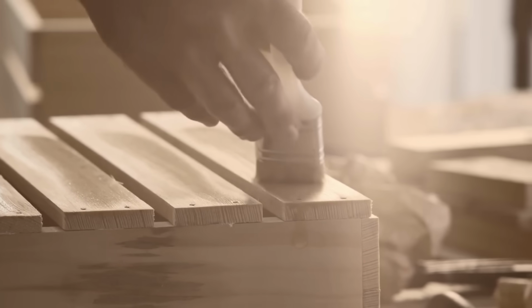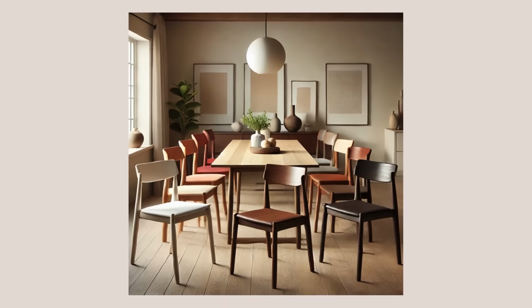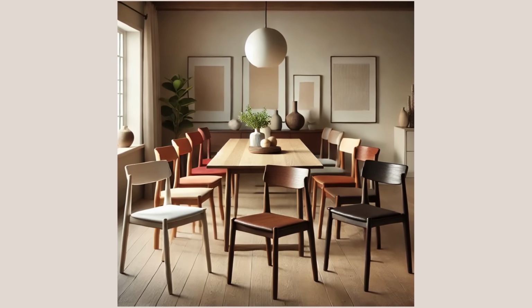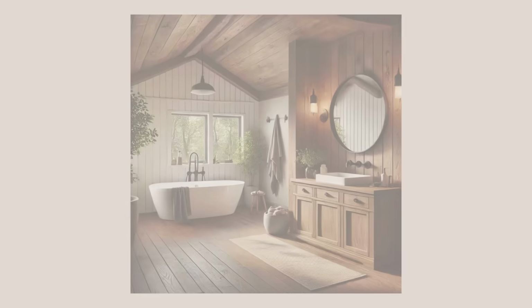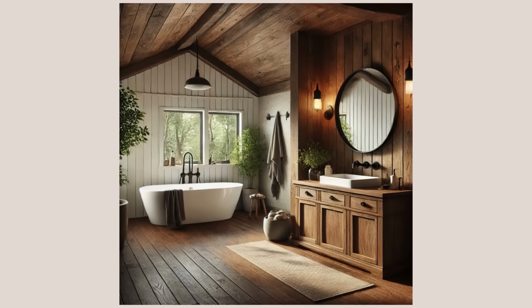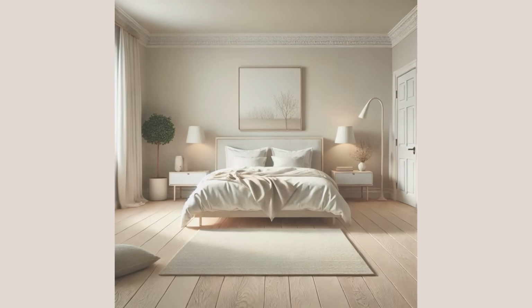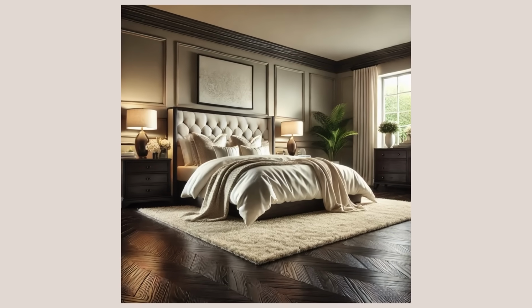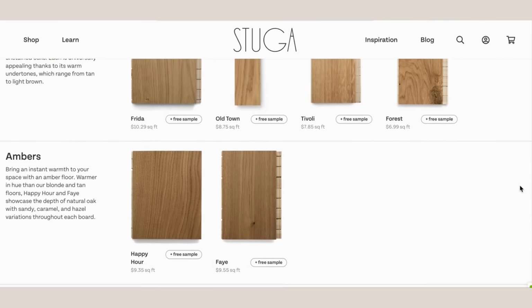These tones have a timeless quality that works in both contemporary spaces and more traditional settings. They're versatile and can add richness to a room without overwhelming it, making them perfect for creating a balanced, grounded atmosphere. What's great about natural wood tones, no matter where they fall on the spectrum though, is that they don't feel too tied to fleeting trends. Sure, certain shades might come in and out of fashion, but as long as the wood feels genuine and natural, it can stay relevant year after year. Light wood is definitely still classic and fresh, and dark woods, when used thoughtfully, have a timeless sophistication. Mid-toned woods in particular just seem to have hit that sweet spot right now, balancing warmth and modern appeal.